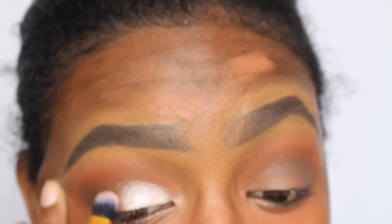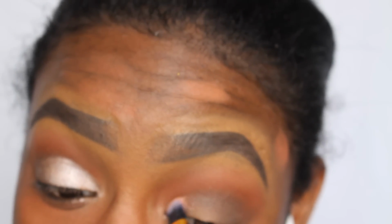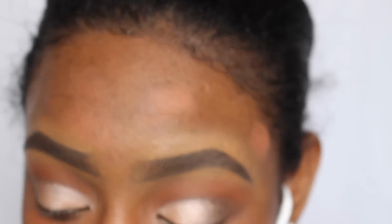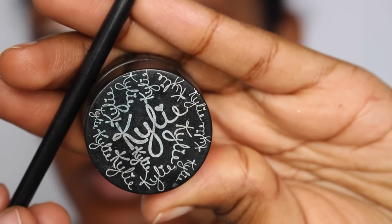At the beginning when I played, I was like, I don't know, but then I was like, yeah, I'm gonna go with this color. And I did cut the crease a little bit in the front, and yeah, I did blend the ends. I didn't want to take the color all the way, so I did blend the brown into the shimmery color.